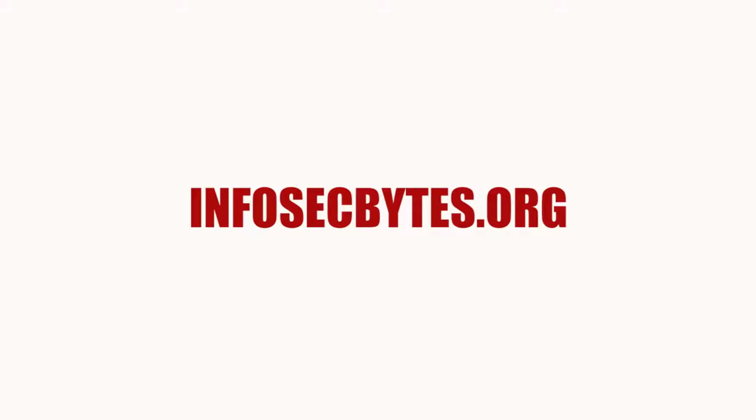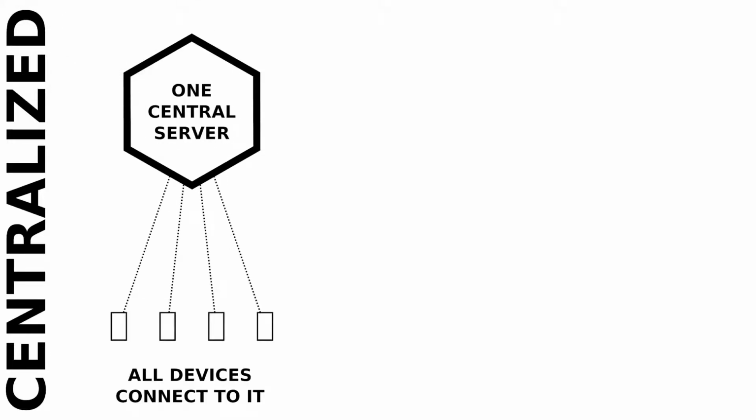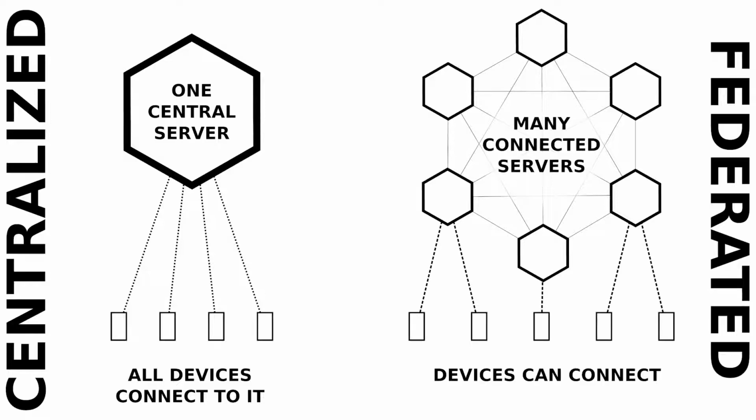All of this said, Signal is not perfect, and users should be aware of its limitations. For instance, Signal uses what's called a centralized server architecture. All of the servers that the app uses are owned and controlled by Open Whisper Systems, rather than decentralized or federated, where anyone with technical know-how can create a server. Some people prefer a decentralized architecture because it means there is not a single point of failure. But Whisper Systems argue that the centralized model ensures that Signal can be more efficient, updated faster, and more easily provide a service to a massive user base.